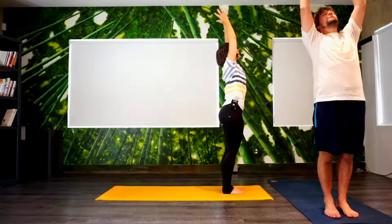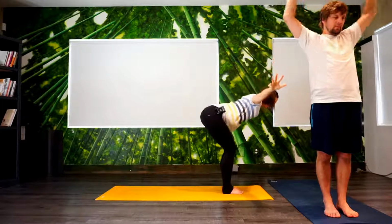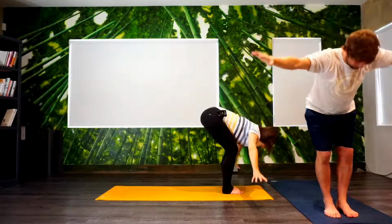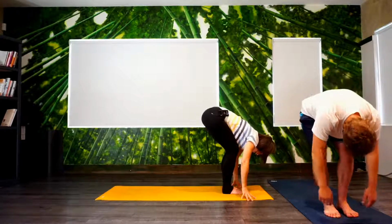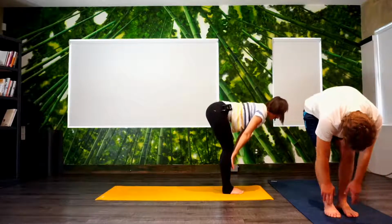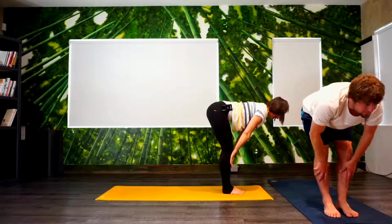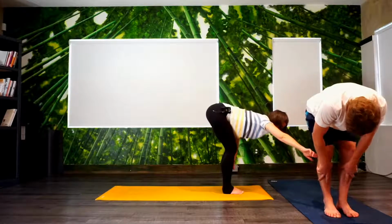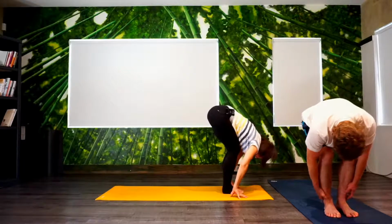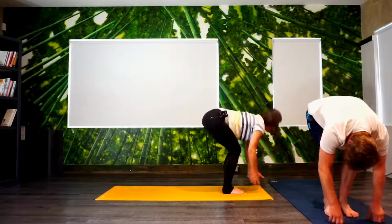Now here's where it changes. Take your hands, your palms to face down, and then go all the way down. Soften your knees, drop your head. Take your hands, glide them up your shins. Stop halfway, look forward with your eyes. Keep your knees nice and soft. Drop your head, forward fold.